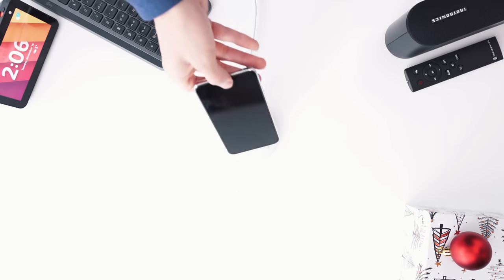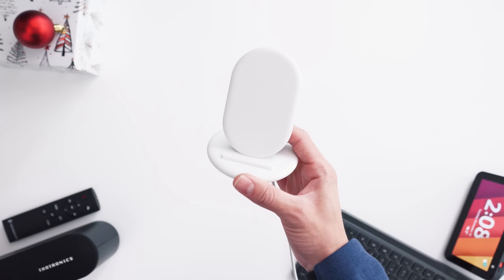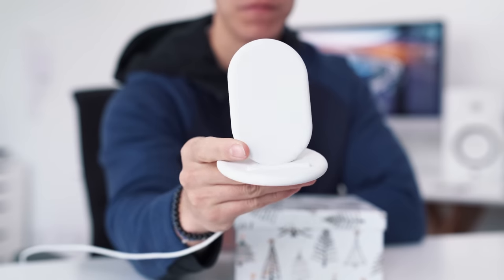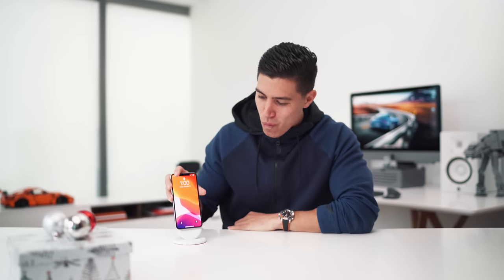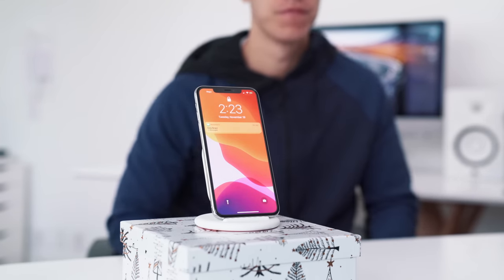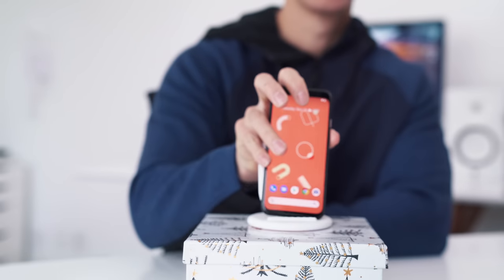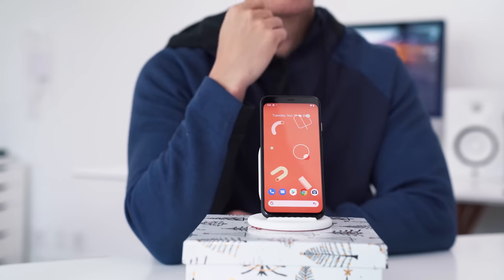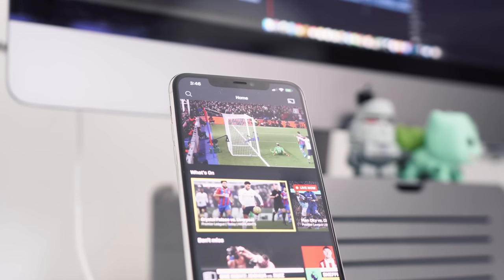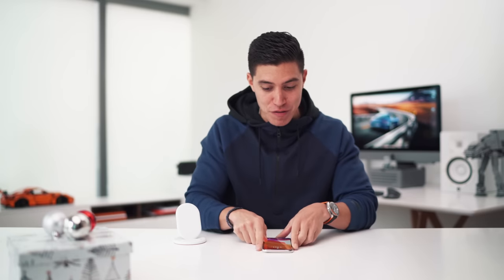One of my next personal favorites is the wireless charging stand from Google. I know it's a bit pricey at $70 to $80 for a wireless charger, and there are cheaper options out there, but for the design and simplicity it just looks great in my all-white setup. As the name implies, it wirelessly charges your device. I have one set up here in my studio and one in my living room. Most devices I test live on this stand — when I'm in the studio editing, I'll have sports highlights playing on my iPhone and it's charging while propped up, so I can glance at it way better than if the phone were just flat on a table.